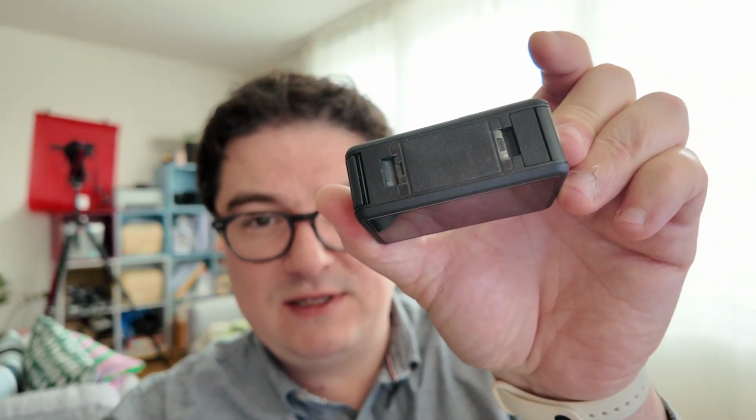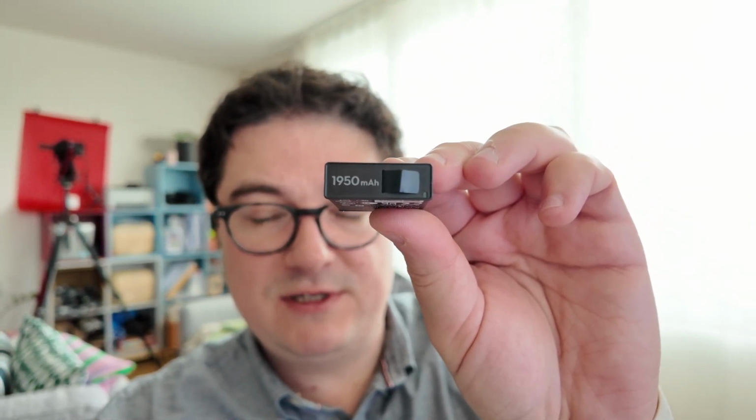needs. And it also has the same attachment as the Action 4, and it has the same batteries, in fact, as the Action 4 and Action 5. I think they have these 1950 batteries. This is really cool because you only need to have one charger with you or one battery case, and then you can use it across the cameras.